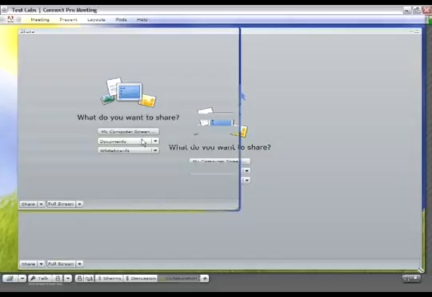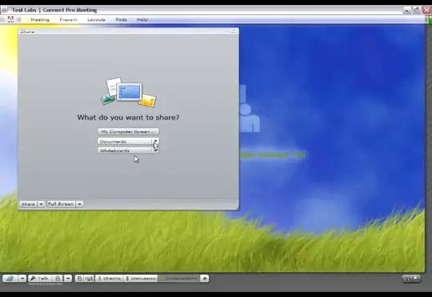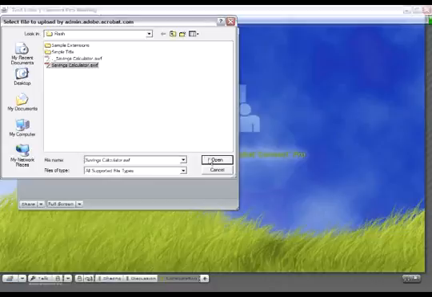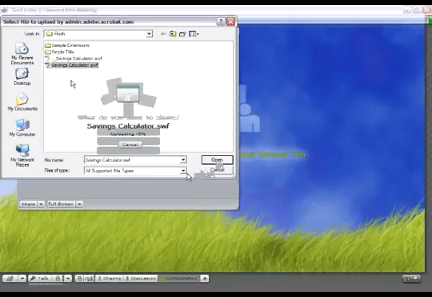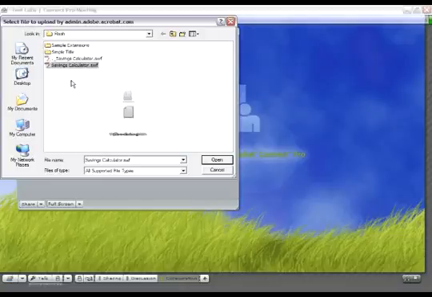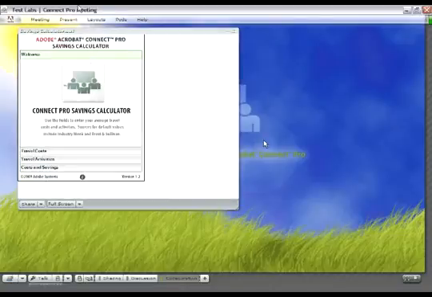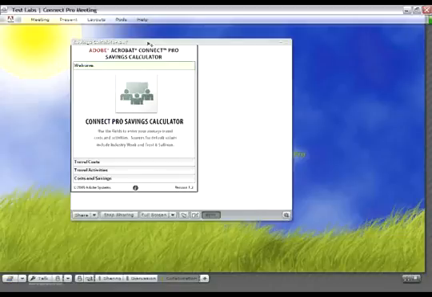And this file exists on my computer right now, so I've got a document to share on my computer. So I'm going to select the Documents button and then select from my computer. I've got it in a Flash directory here, so I'm going to select it from my desktop, hit the Open button, and that's going to open it up inside of Connect Pro. The conversion process is very fast because it's already a Flash-based application. I'm just going to position that in my layout right now.